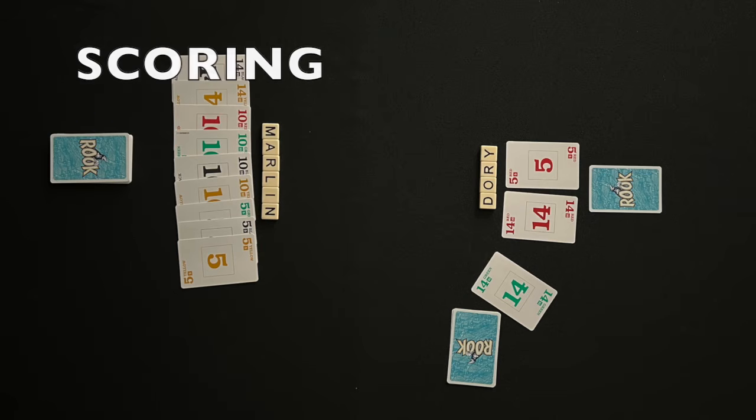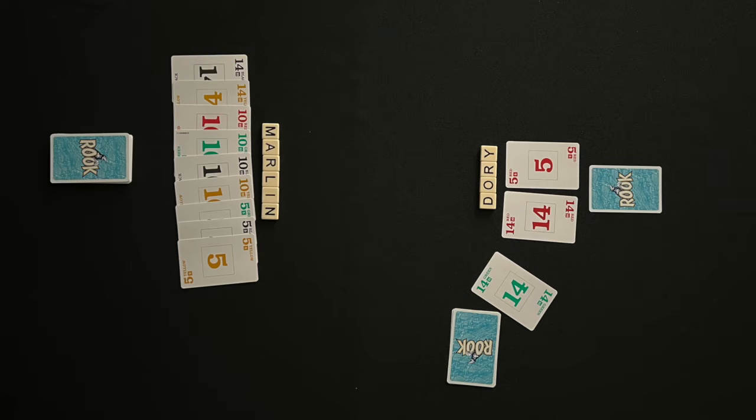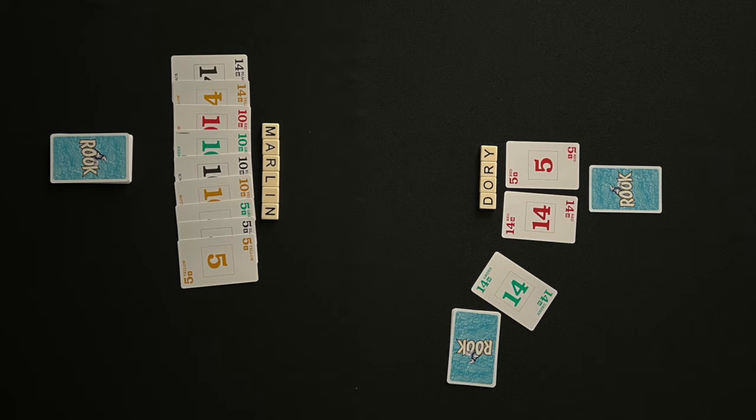At the end of a round, the players will score for the counters taken during the round. Any counters taken by the dummy hand are scored by the non-bidder. If the bidder takes the amount bid or more, they will score the amount taken. Marlin bid 70 and took 75 points. Marlin scores 75 points. Dory scores 25 points for the counters she took and the dummy counters taken.